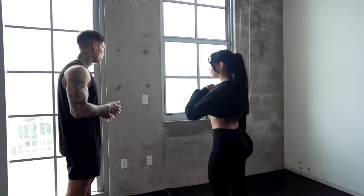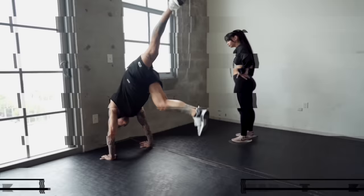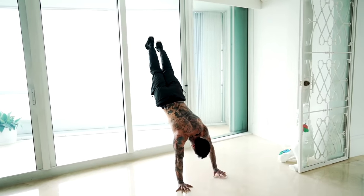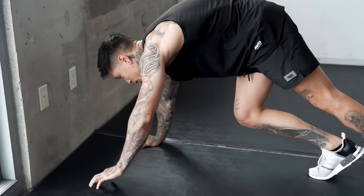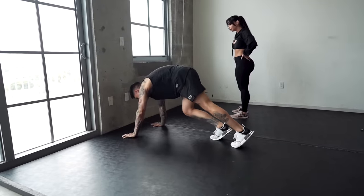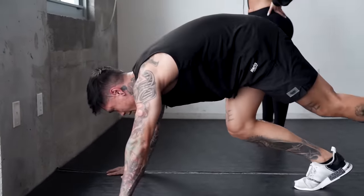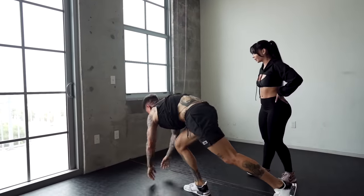The next step would be either going up into a wall walk — just walking up and all the way into a handstand. We're gonna skip this one and go straight into the handstand kick-up. If you couldn't do a handstand kick-up, you would develop that strength by doing wall walks up and down the wall, but I think you got this. Put your hands shoulder-width apart. Look directly in the middle of your hands, just above them — your eyes and hands make a triangle. Your fingertips line up with your shoulder tip, then one foot swings and the other foot kicks. Give enough energy so that when you reach, you don't slam against the wall. Let's see what you got.